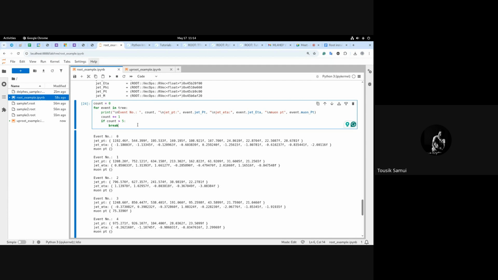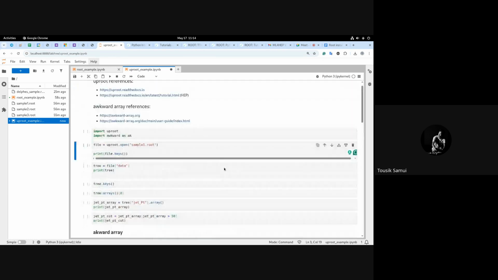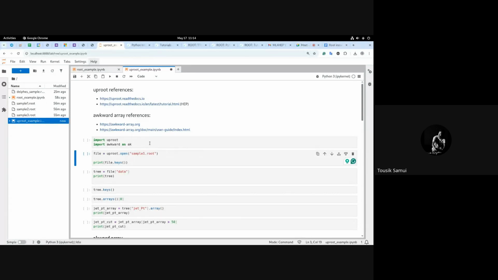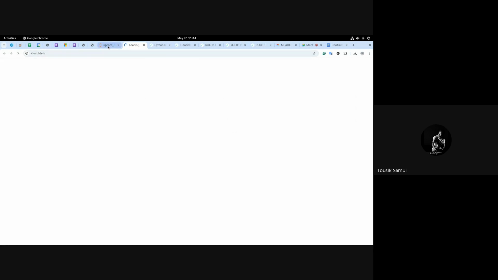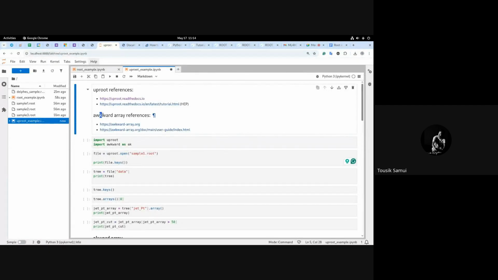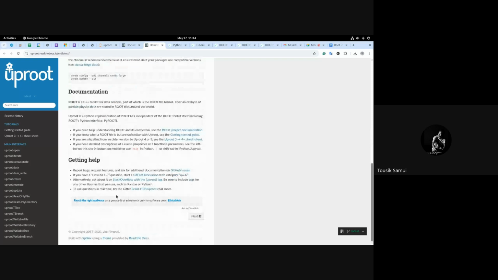There is a package called uproot, and if it is interfaced with awkward array, then we can do all of this. Now I am going to show you the power and utility of this. Let me show you the references: this is the web page for uproot, and you can go there and see all the details of uproot and what interfaces it has.